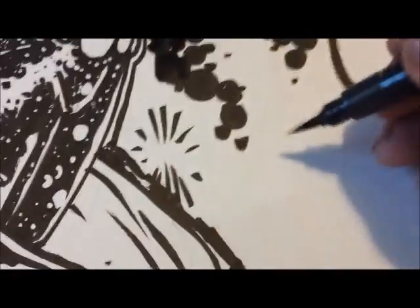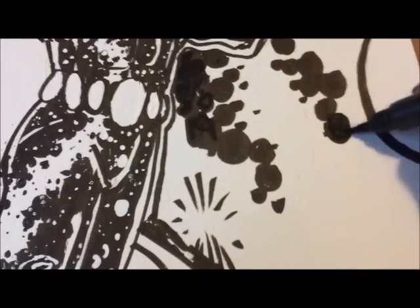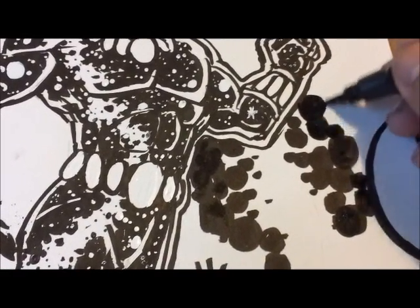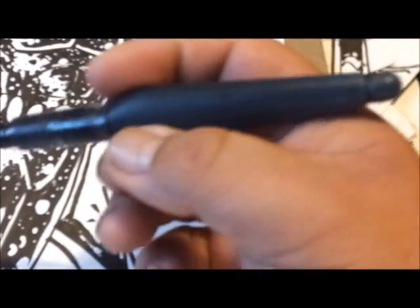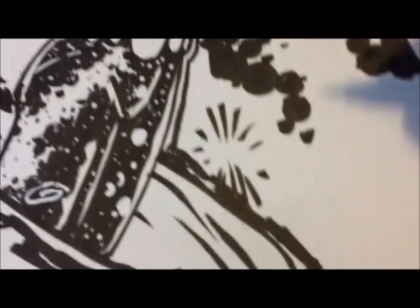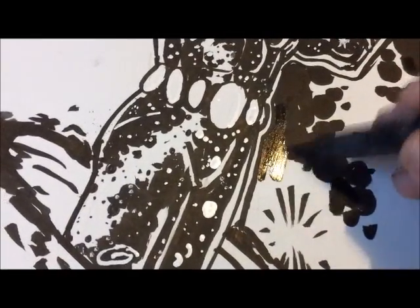Make sure you throw a lot of stuff in there — planets and all. Just make it awesome, it's up to you. I was saying in one of my Facebook comments that I work for Galileo Learning and teach the comic book workshop, which is a nice thing — I get to teach a lot of kids how to do comics. I also get to keep all the materials, which is awesome. I've got a lot of these aqua brushes. This one's all black because it's filled with black ink, but they're clear — you can put water or ink in them. For watercolor I use Dr. Martin's watercolors. I could do this all in watercolor, but I like to do the digital route because you get a nicer, cleaner look.